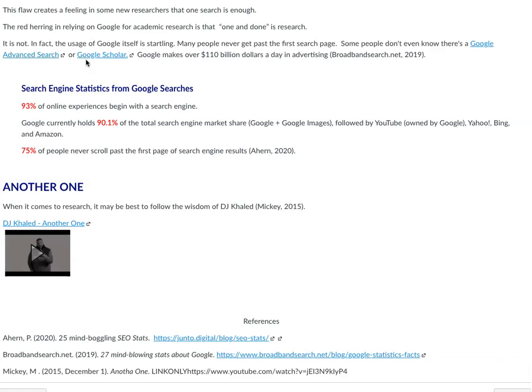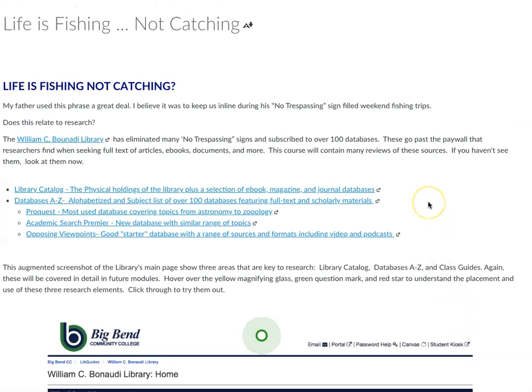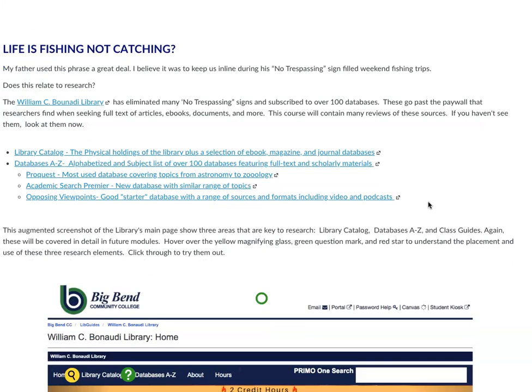If you've ever used it before, you probably wondered what it was about. Like, why do I have this place that does not give me full text? Guess what? It actually does. And it also does a host of other things for you. There's a phrase called citation searching, and it's something we're going to be introduced to in this course.